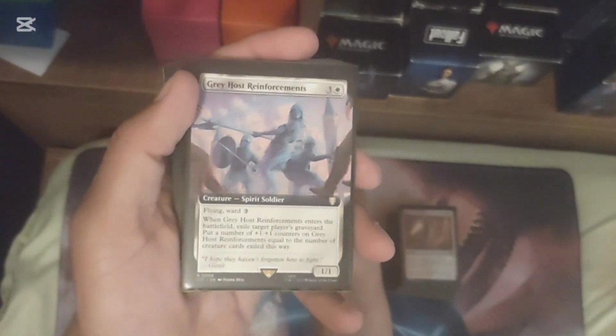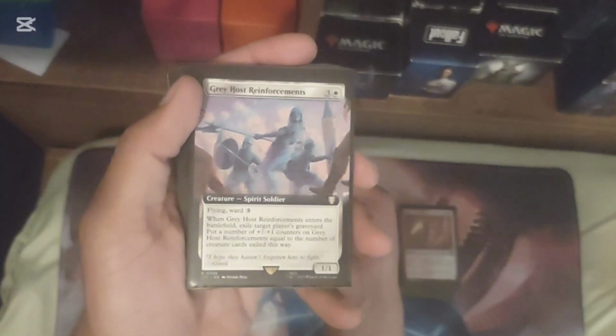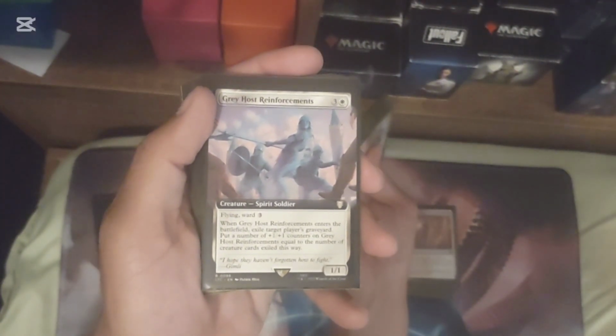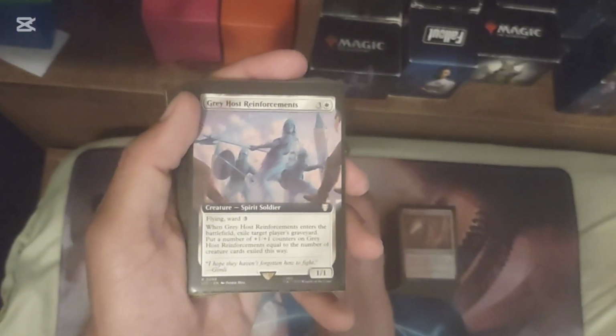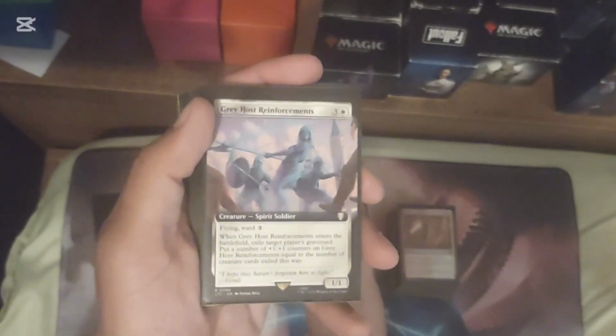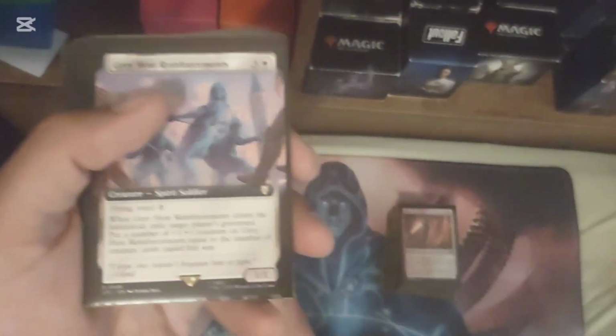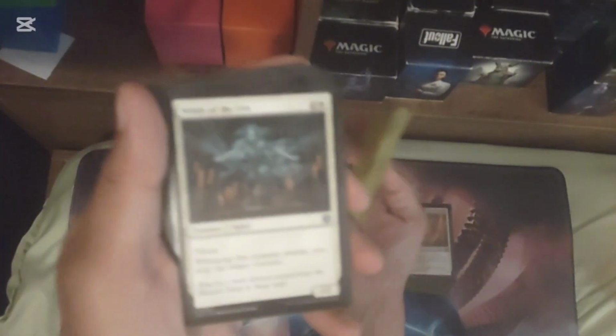Grey Host Reinforcements, Flying, Ward 3. When this thing enters the battlefield, exile target player's graveyard, and put a number of +1/+1 counters onto this thing equal to the number of creatures exiled this way. Just a big beefy boy when he gets put in late in the game, and essentially that's why he's there.